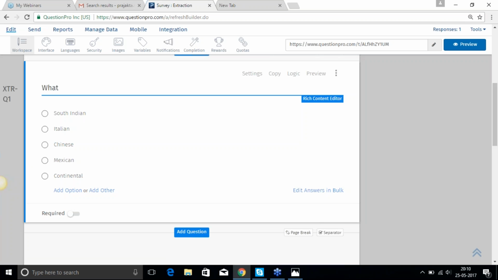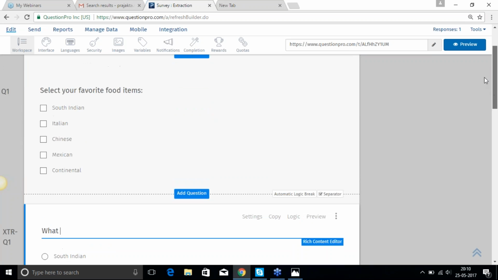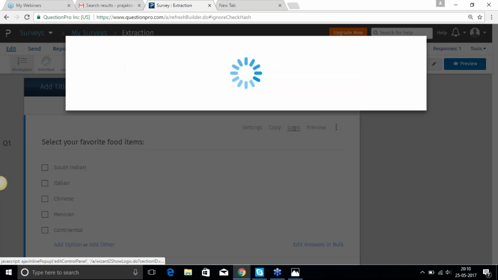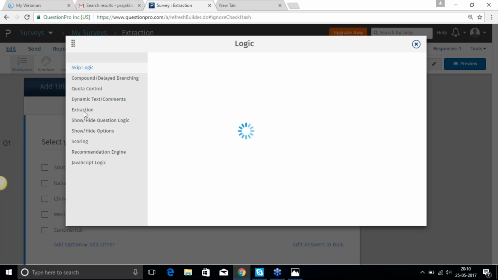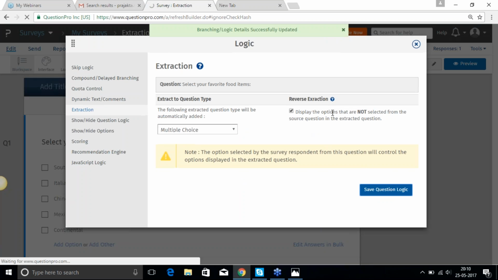Instead, if I had added reverse logic, it would have responded with the options which I didn't select. I'll show you how it can be done. If I click on this and save logic, it will display the options that are not selected from the source question in the extracted question.